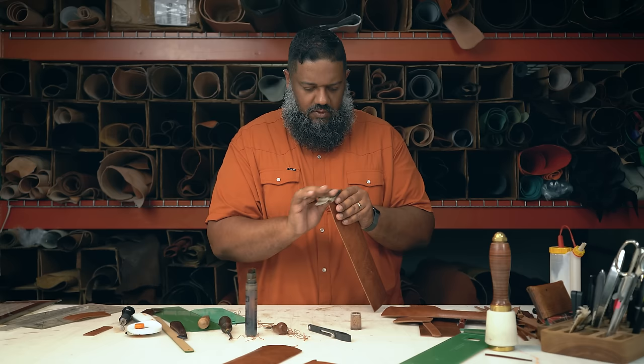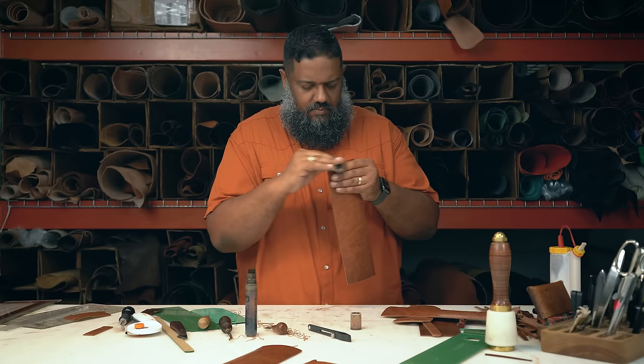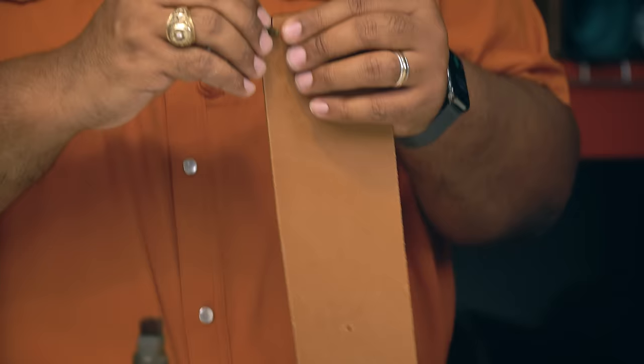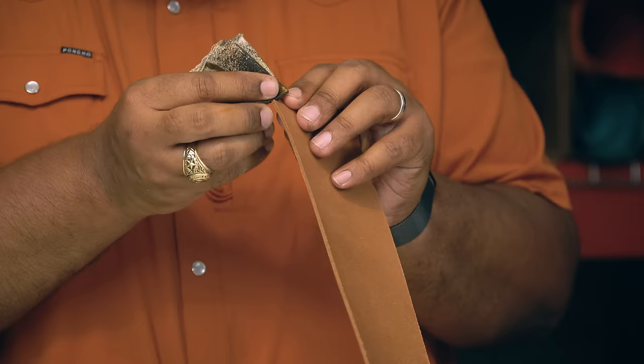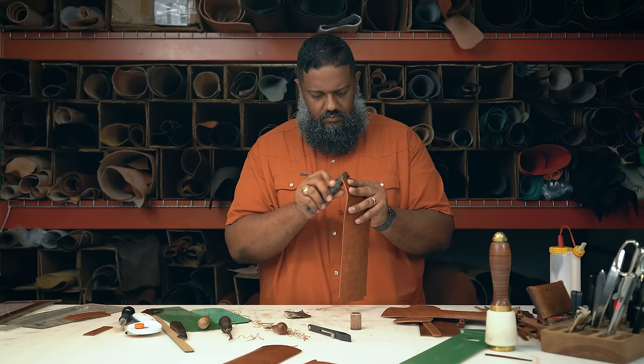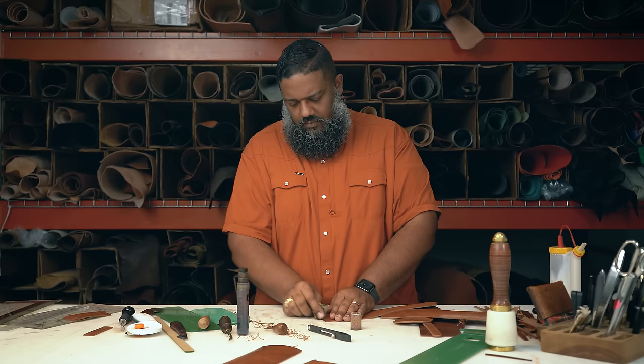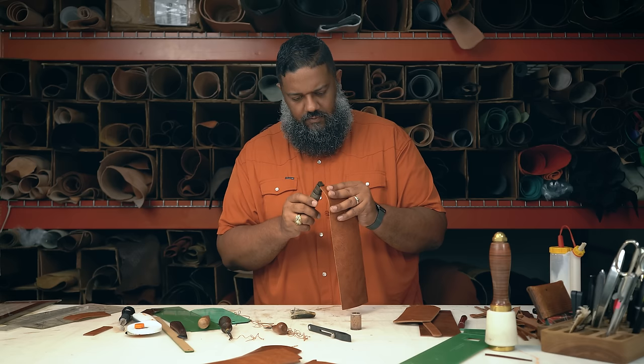Still wet, so it still burnishes just fine. Do the top as well. That takes care of the gusset pieces. We still need to do the front. Again, we're just doing the top. These are the edges that we're not going to be able to get to later once we assemble.